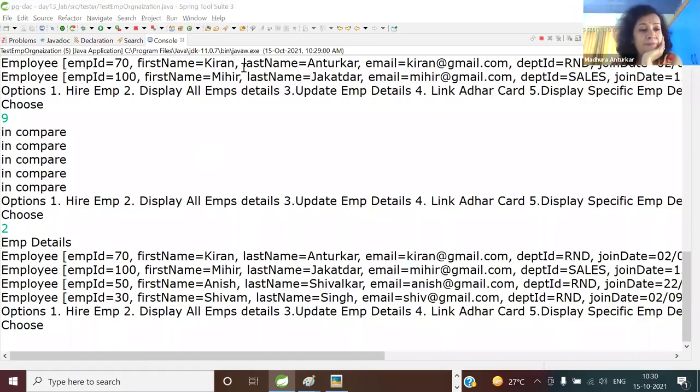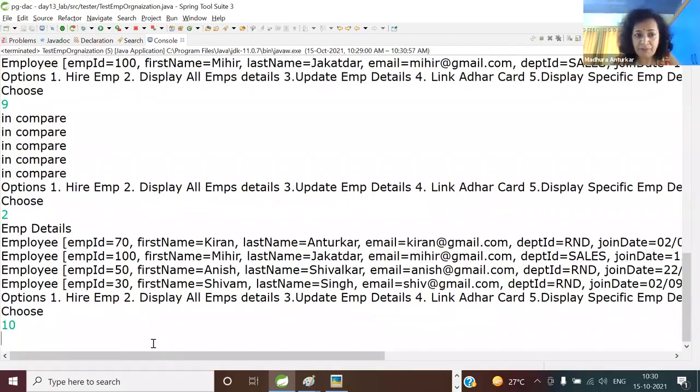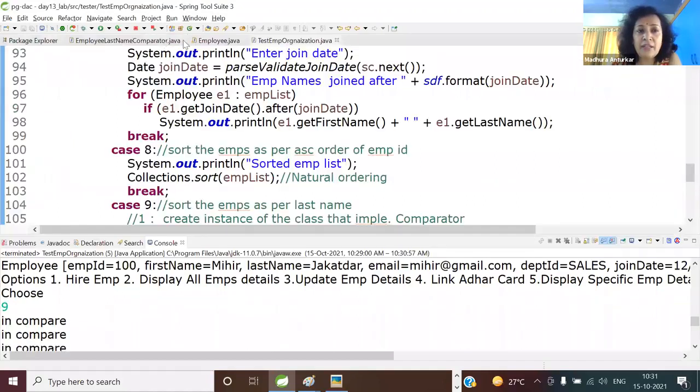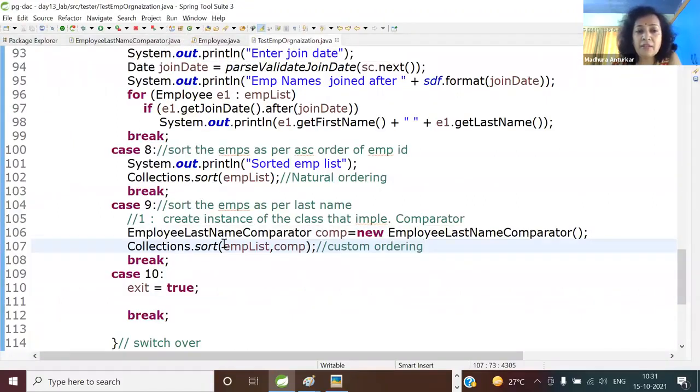Got the output? Got the same output? I don't know your sample data. If you're using the same sample data, same, otherwise whatever data. So this is all about sorting in Java. And I'm really sorry I had to stretch this session, but at least this much. Ankit, I will be giving you everything, uploading the data soon. I've shared these 2 lines, Ankit. It must be on the chat.